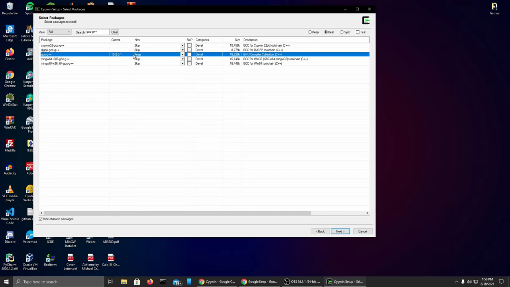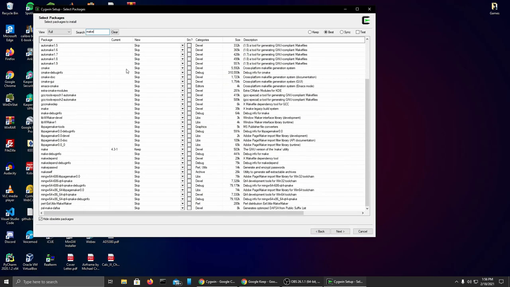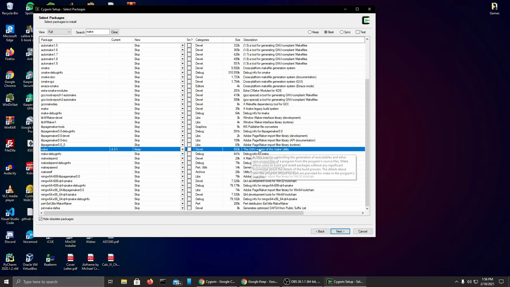Then, after you've gotten this, you're going to want to download Make. This is what's going to take care of the compilation process for us. And there's quite a few options here. You're going to go for the one that just says make. Scroll through and find the GNU version of make. That's just what the description should read. 4.3.1 is what I chose. I believe an older version should work, but try to get the higher one.